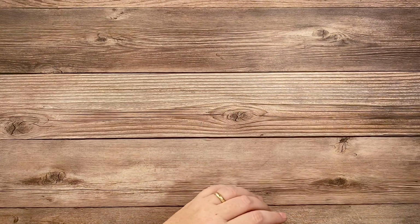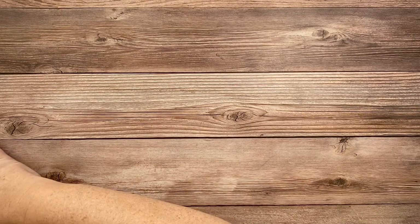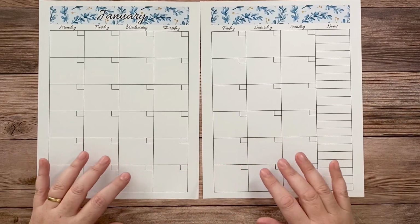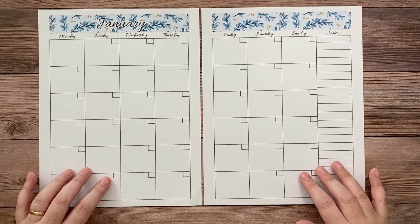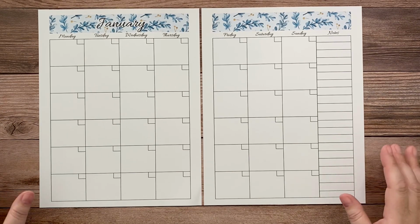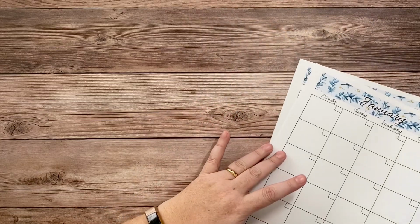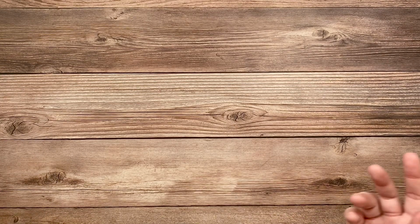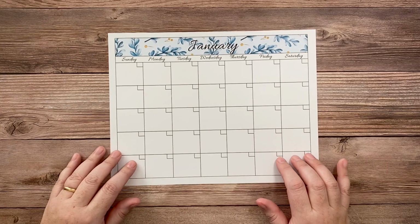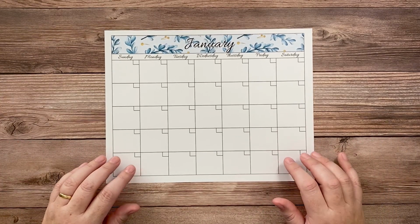Obviously, I have a Sunday Start here, and I have a Monday Start. Looks identical to the other one. Again, I did not put the year on here, so if you wanted to use it every January, you just buy it one time, then it is available. And that is awesome. I love it. It just looks gorgeous. The other calendar I have, these are all 2-page calendars. I like 2 full pages when I write my stuff out for my budget sheets and just life in general. But I also came up with a single page January undated calendar.